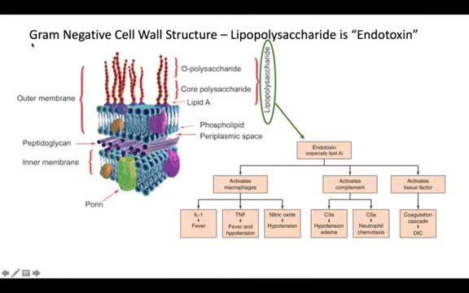So getting a closer view on the gram-negative cell wall structure, again, I said that the lipopolysaccharide is the endotoxin. And here I'm just going to show you with the arrow, this is your outer membrane of the gram-negative cell wall. And you've got the LPS, lipopolysaccharide, right here. Your lipid A is the toxin part, which is embedded in the outer membrane. And if you look right here, this chain here is your polysaccharide. It's a chain of sugars.